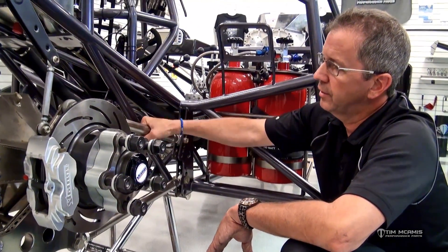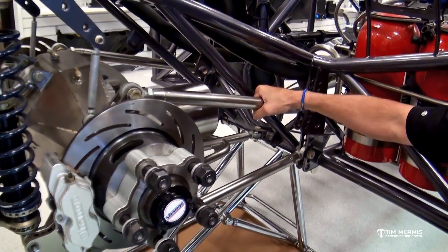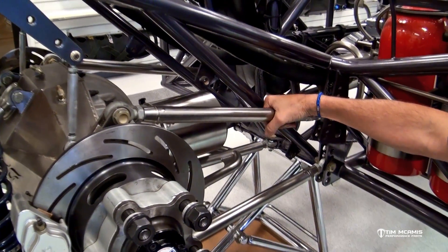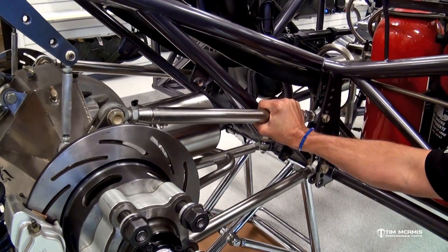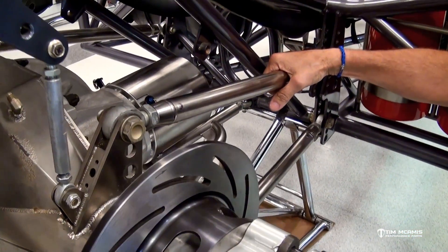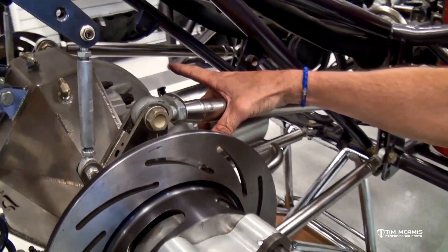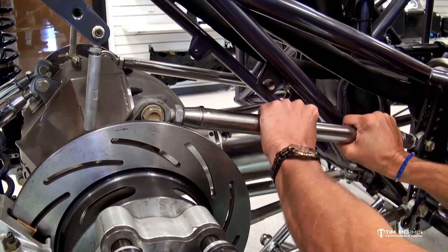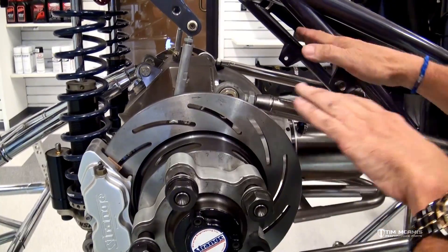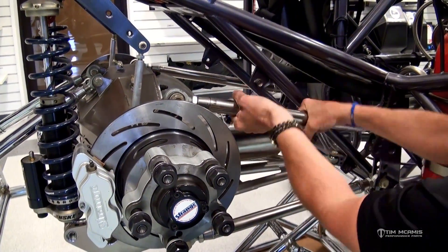Just to retouch: unjam this bar — all three other bars are jammed up and locked down. This is the only bar that's loose. We're going to find neutral here, which means it clicks so there's no load on the rod ends. Then we'll either run it at neutral or put some negative in it by making that bar longer. If the car is going left and you want it to go right, you want that wheel and tire combination to drive harder on that side. If you just crank on this, you can actually see the housing twisting up — this side picks up, that side pushes down.